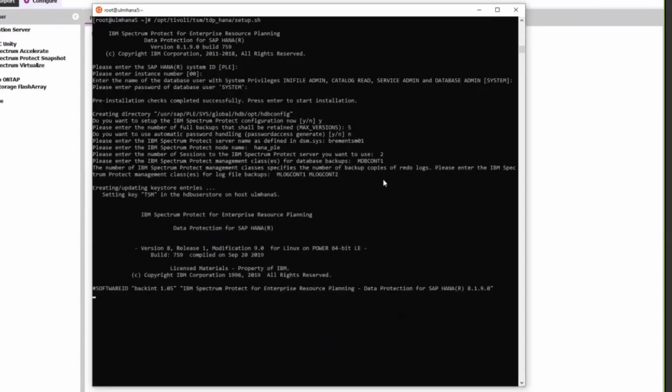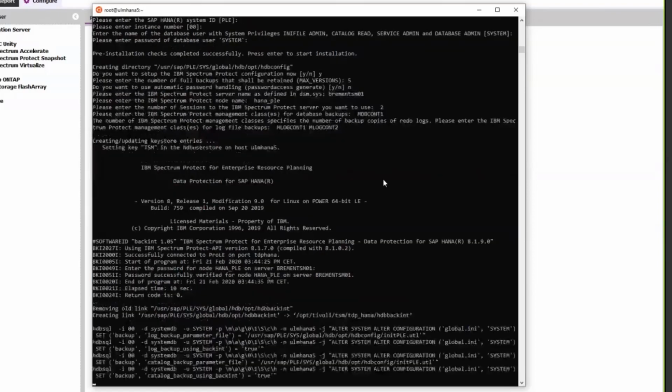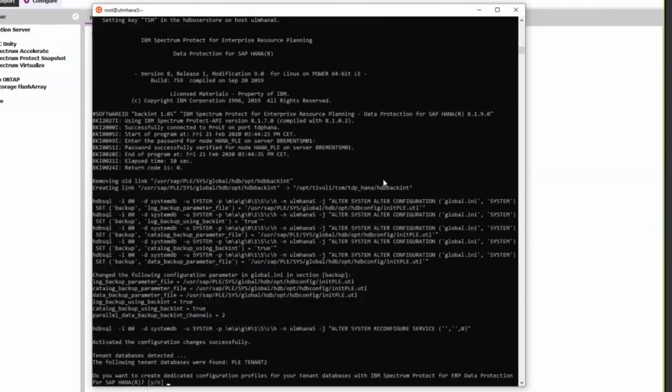while it's doing the restore. Now we're going out and we're actually connecting to the Spectrum Protect server, and it's going to prompt you for the password for that node that you just entered. And that password was set up inside of the Spectrum Protect server when you created the Spectrum Protect client node. Okay, so we have configured the HANA database, and it will be adjusted to use Spectrum Protect for ERP to do its backups of both the redo logs and catalogs.